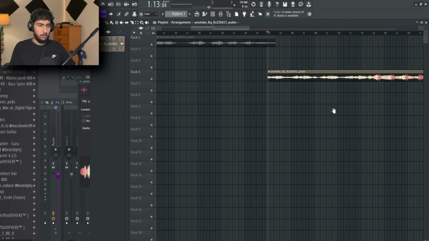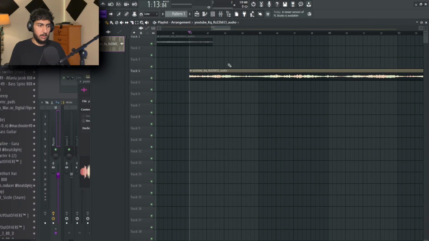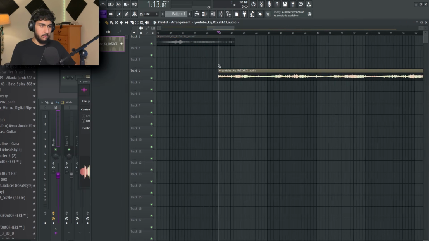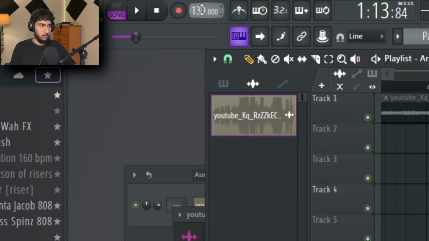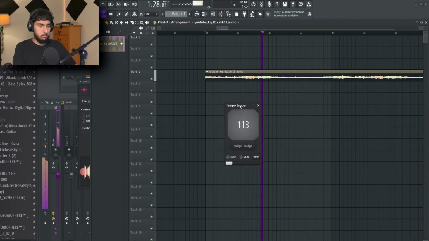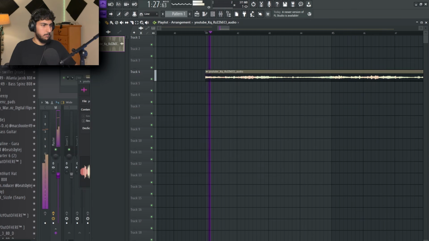Yeah, so now I just want to find out the tempo. Normally I'd use Serato Sample, but it sounds like the tempo changes from different parts of the song, so I'll just do it manually for this one. So I'm just gonna right click the tempo up here and go to tap, and then I'm just gonna hit the comma key on my keyboard and just see until I get it right. All right, 110 seems about correct.